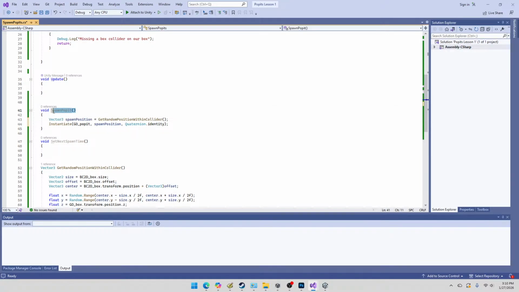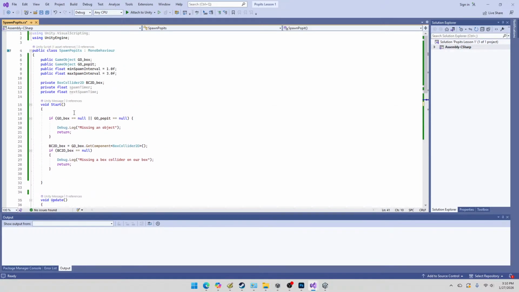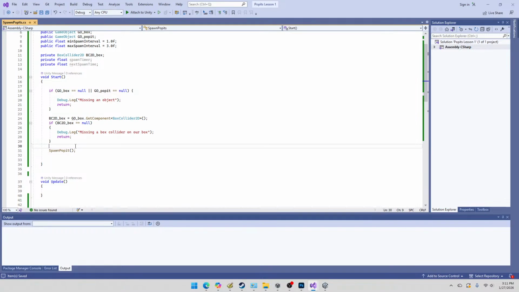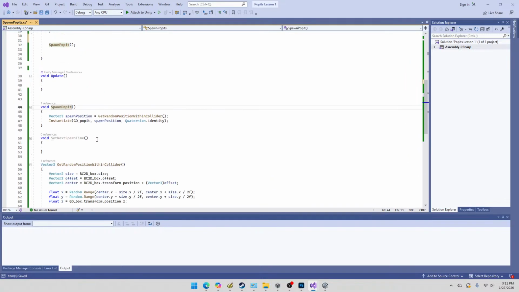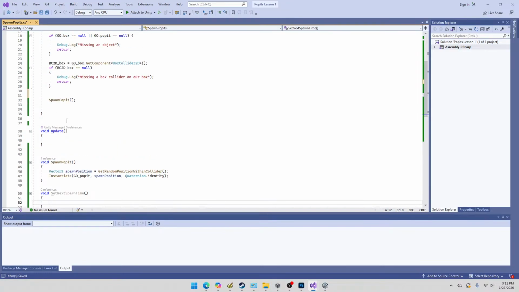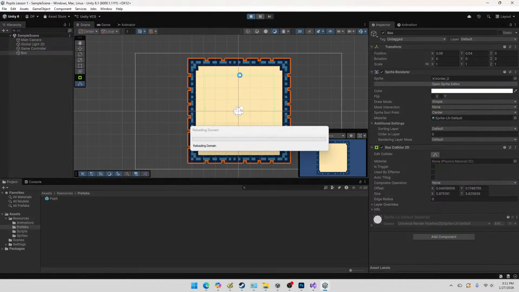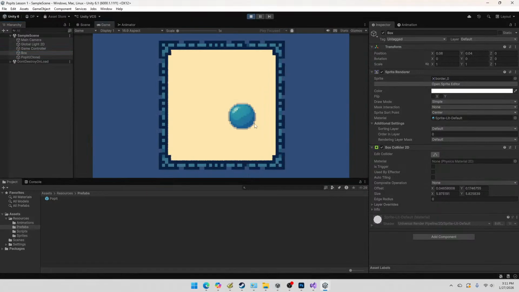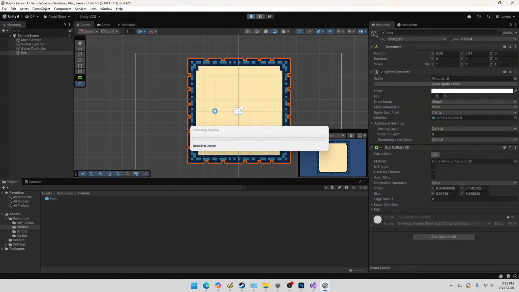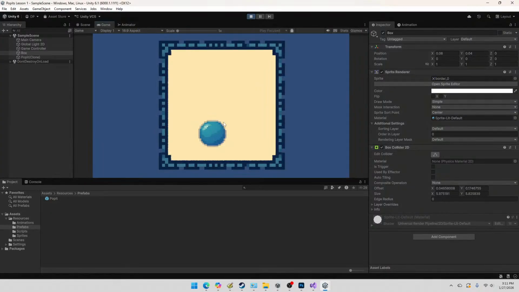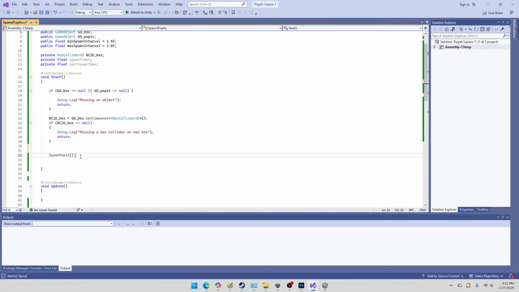So right now, if we were to call spawn poppit, in fact, here we'll do this. We'll just call spawn poppit. So right now, it's going to do all these things, and then it's going to run the spawn poppit function, which is down here. And the spawn poppit function calls this function, so it loops through these different functions. But when we run this, it should spawn a poppit somewhere randomly in our box. And let's see if that works. And there it did, right there. It put a poppit at a random location in our box. And if we stop and start again, it'll be somewhere different. There it is. Perfect. So spawn poppit works.